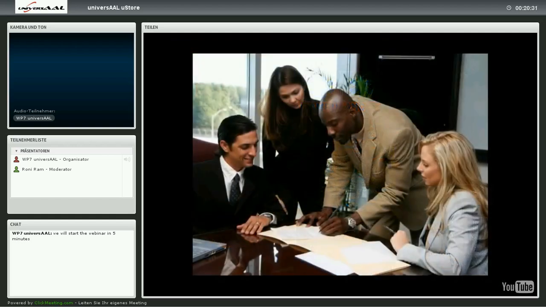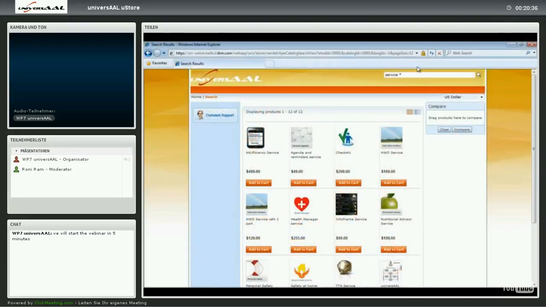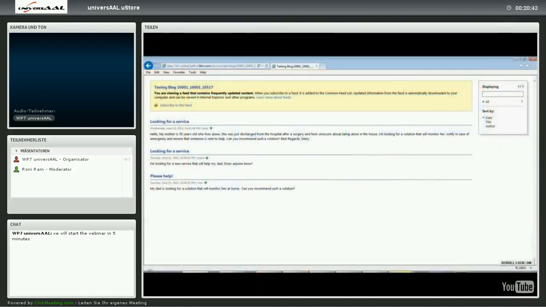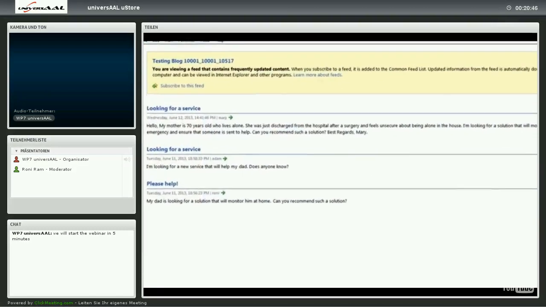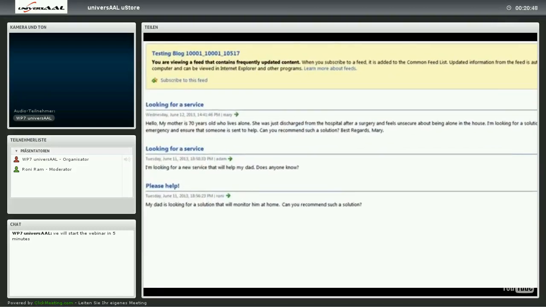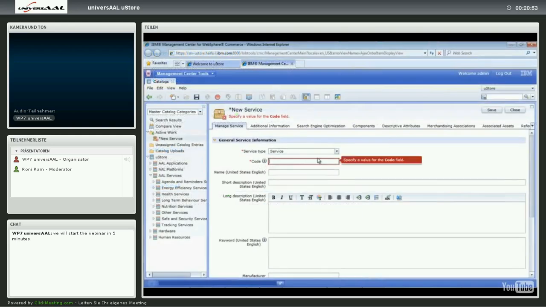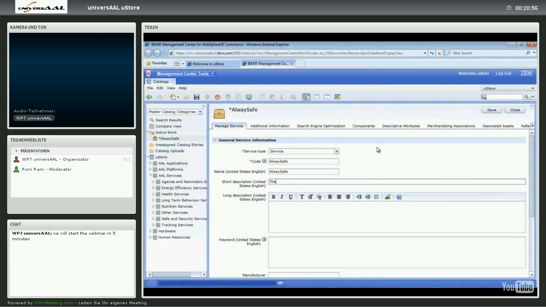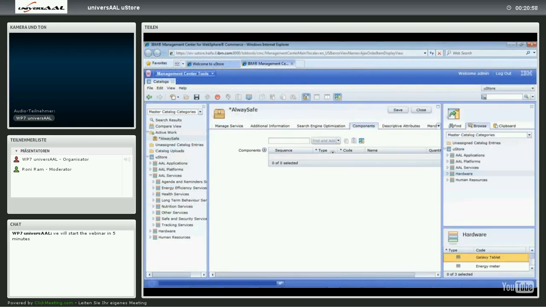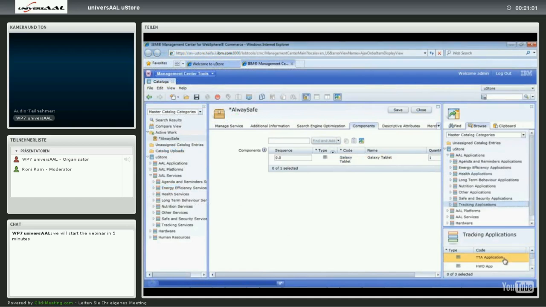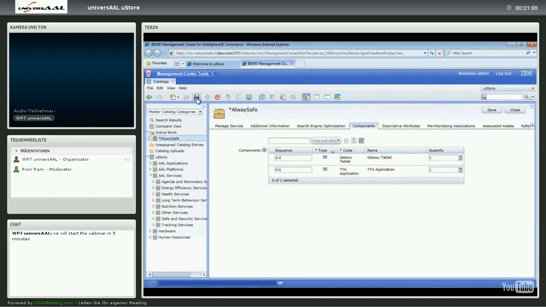InnovIT has an agreement with the city to publish their services in uStore. With a single platform for AAL services, InnovIT gets a lot of exposure for their services. The company monitors the discussions taking place in the uStore community to learn about new trends, missing features, and requested improvements. Based on that, they develop a new service and easily define it in the collection on uStore by packaging all the necessary components together: software, hardware, and human resources. As a new offering, they decide to promote it by giving a significant discount for the first year.